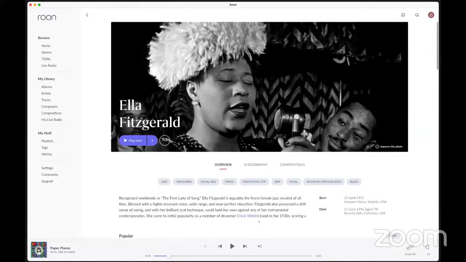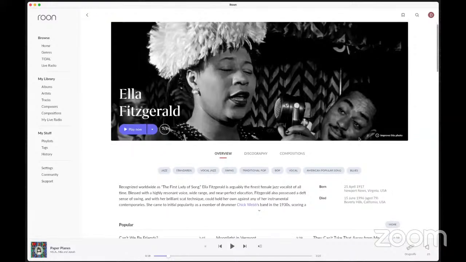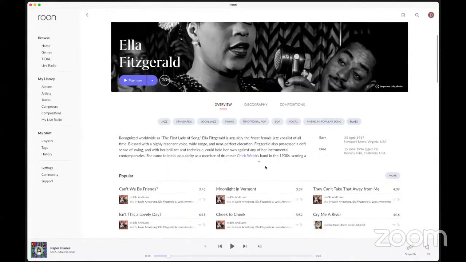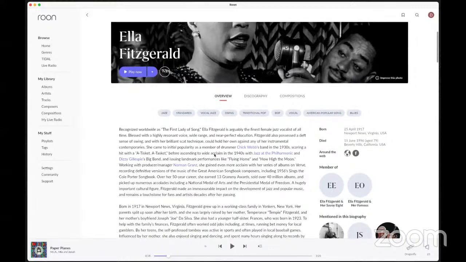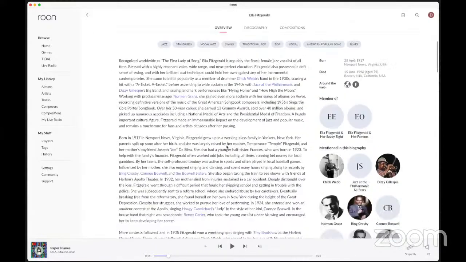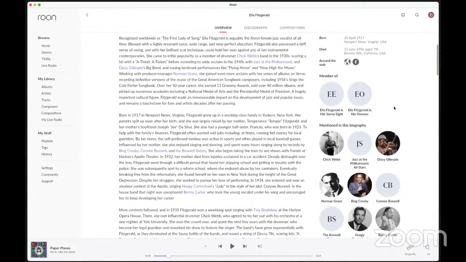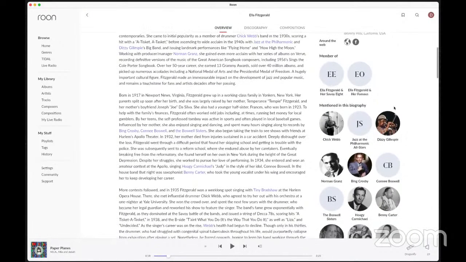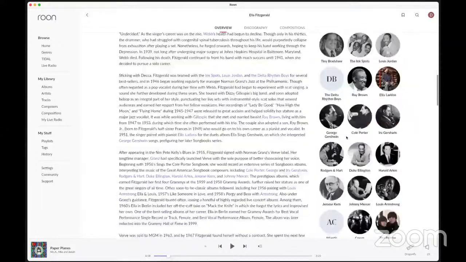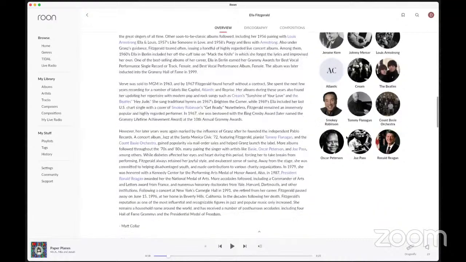Here we can see an artist's profile page. We have a nice overview of who this artist is, again, with a nice introduction with links and information about who that person was as a performer and what we can learn about their music. You'll see relevant information and links to the artist from around the web, as well as bands or performance groups that person was a member of. We'll also be able to see all of the collaborators mentioned here that this person had worked with over time. And as you can see, it's a lot of people.